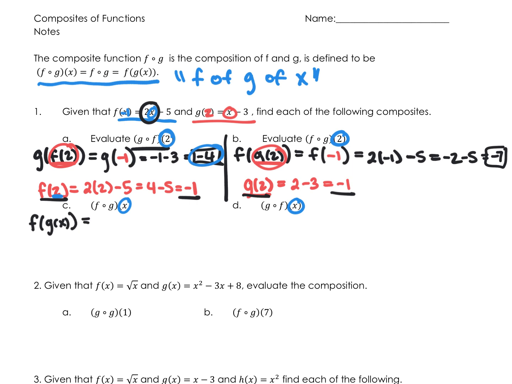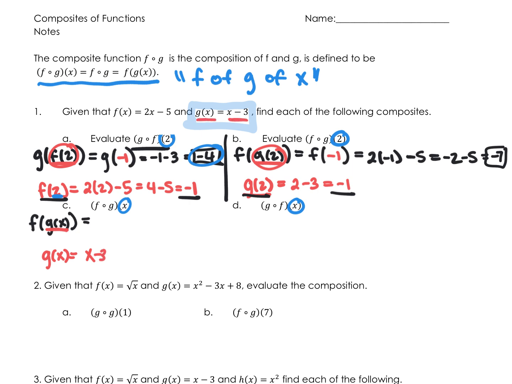And we're going to start on the inside with g of x. Now, what is g of x? Can we find a number for g of x? Unfortunately, no. They did not give us a number to plug in for x, so we're just plugging in x into g. So if we go up here and look at our equations again, we're going to look at the g equation here. So we know what g of x is. We can't plug in a number, but we know what g of x is. It's just x minus 3.